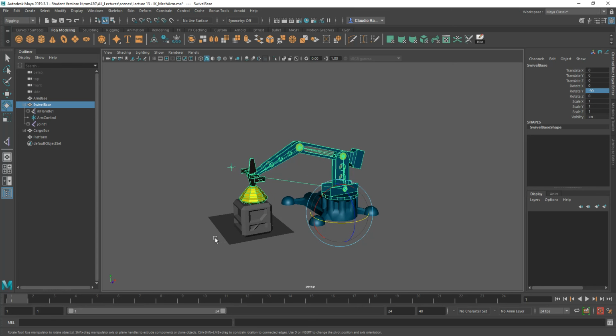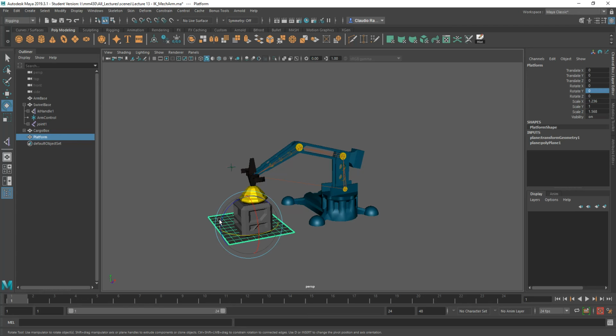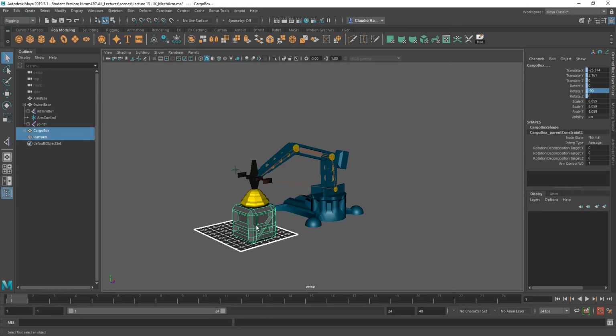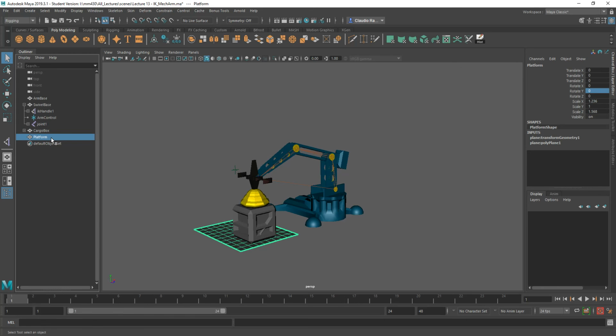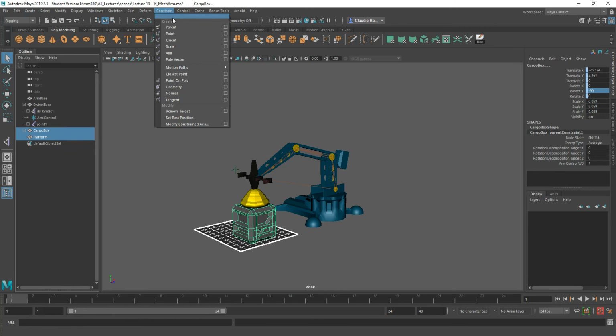So at this point, I can go ahead and select the platform itself, then select my cargo box, and even though the cargo box is already parented to the locator, I can actually apply a new parent constraint to that object from the platform. So I selected the platform, then I selected the cargo box, and then I can go constraint, parent.